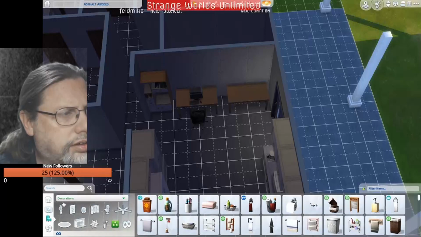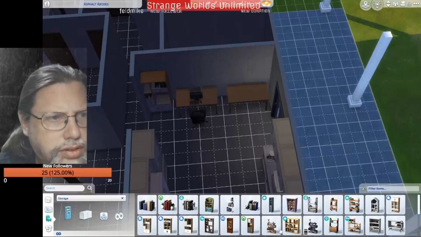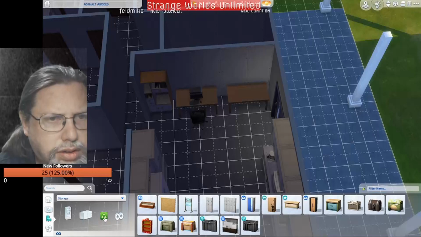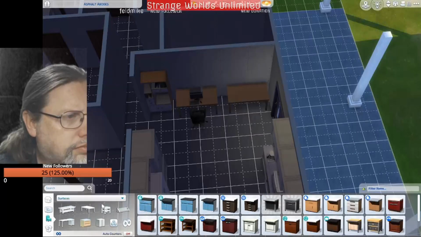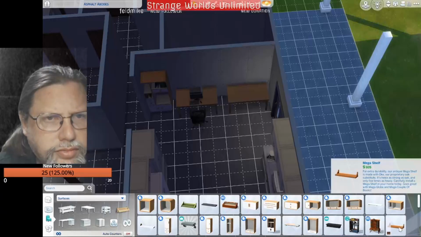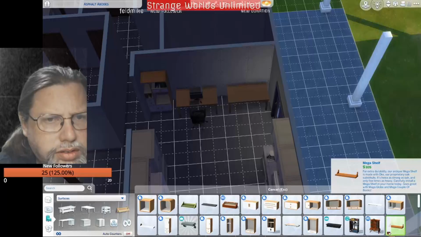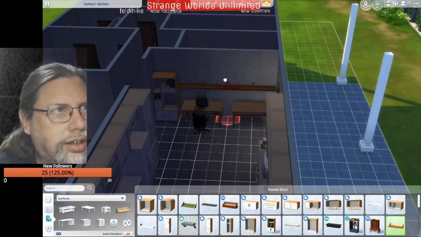What I really need is kind of like storage, shelves, oh yeah, there we go. It didn't even look this nice.